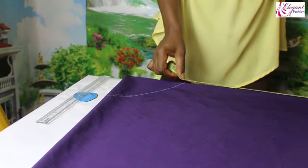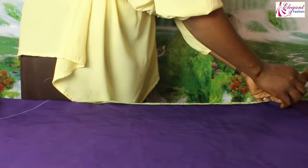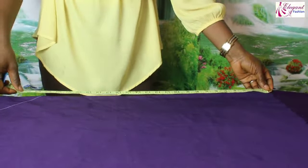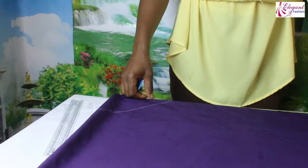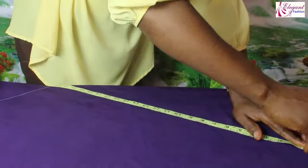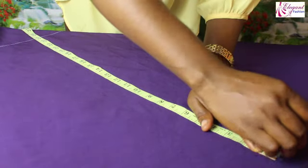Okay, what I have here left is 23. So I'll measure 23 also. 23. Here is 23. Here I measure 23.